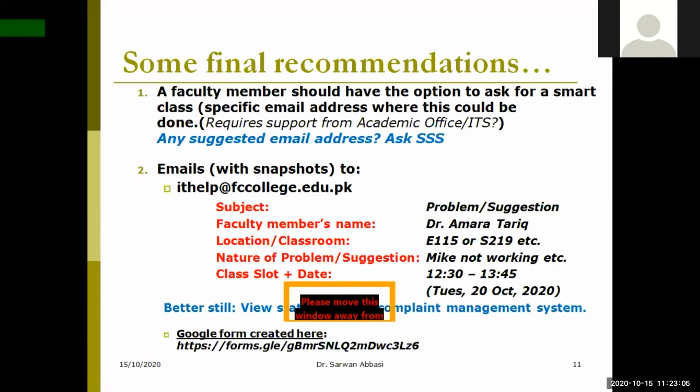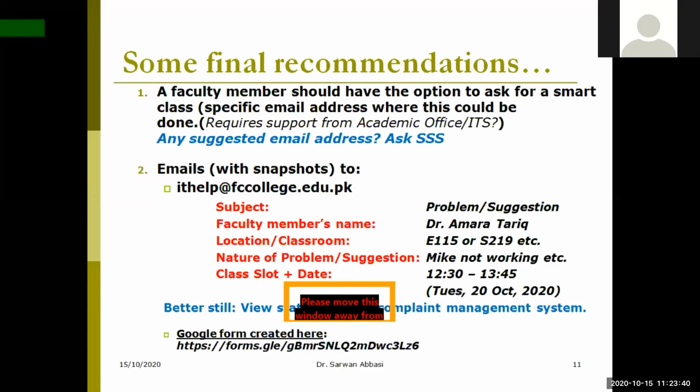But one suggestion is that better still would be if ITS could somehow provide the faculty members with some place or some link where they could go and log on, let's say through their email and passwords that they already have, or they could be given one just like we were given for the Office 365 thing. And they could just go and punch in their problem. And if it's a forum, then the rest of the faculty can react to it. And that could create good, healthy discussion. And it should only specifically be for the faculty.